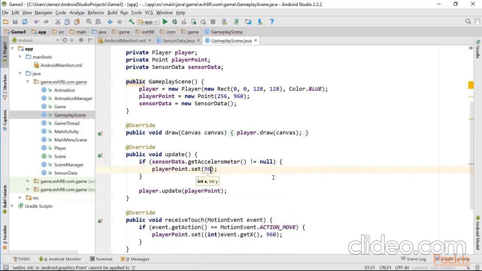Again, we're going to have the Y the same, but the X is going to be cast to an int, because we're going to get a float from this. sensorData.getAccelerometer, and remember it's an array and we need X. X is at index 0, Y is at index 1, and Z is at index 2. Now since this requires a physical device to test, I can't actually show you this running.